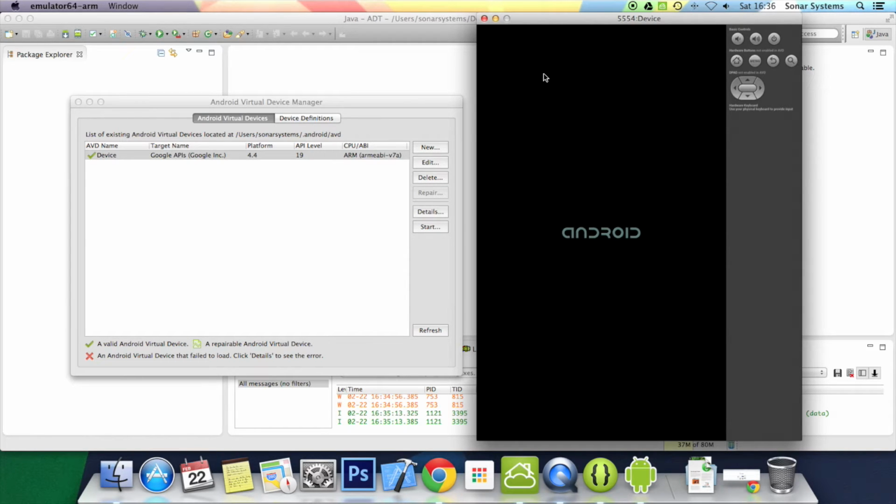This is taking quite a long time, but unfortunately this is how it is, especially when you're running it for the first time. This hopefully shouldn't take much longer at all.